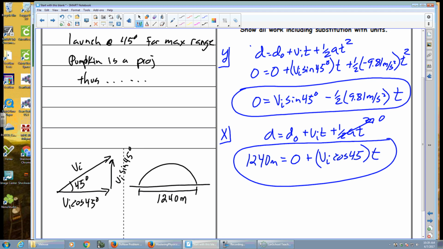So you can do some algebra now. You could put them into a solver and have it find it. But you want to come up with, at the end, what is vi. But it's all algebra now. All right? The physics is done. Now comes the algebra.